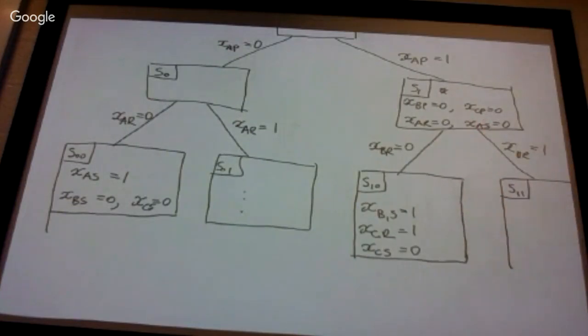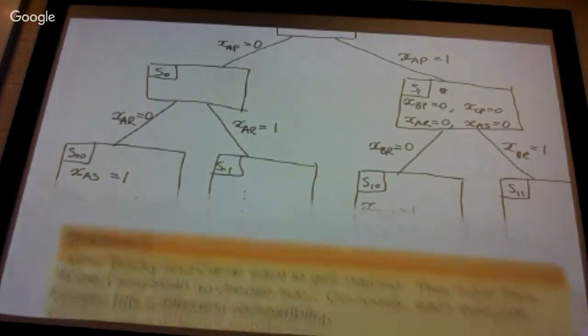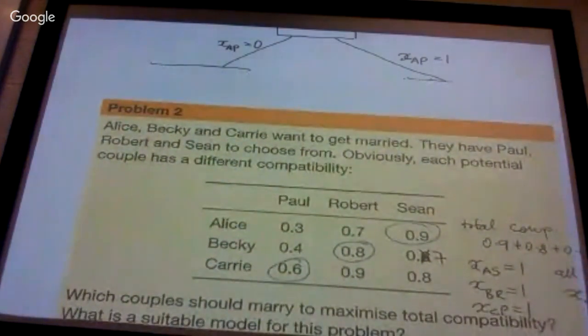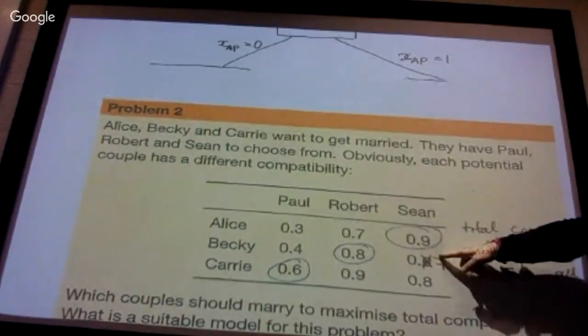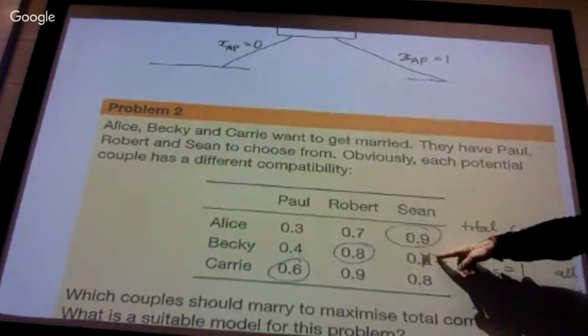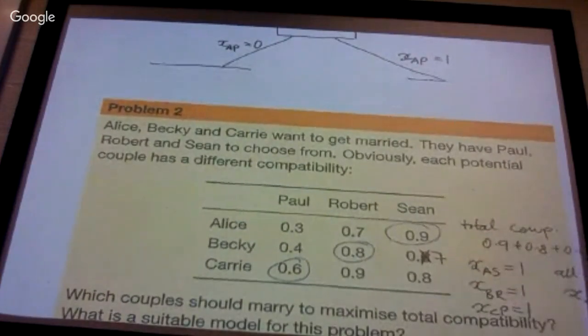So when we look at the objective, we can calculate the objective in this case. I'm not sure which ones they are. I've changed this from 0.6 to 0.7 to get it better. I apologize for that. That's the wrong value from last week. So I say this is 0.7.